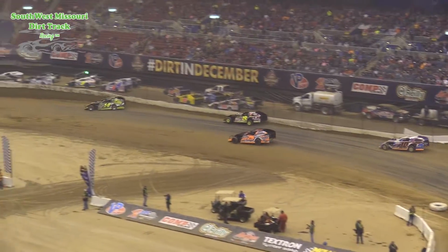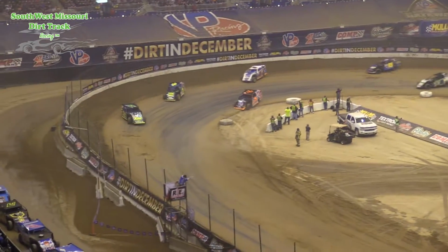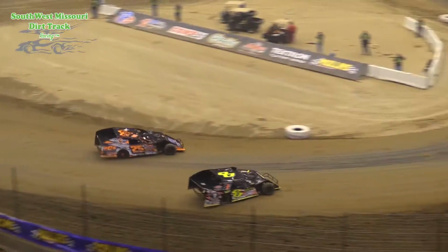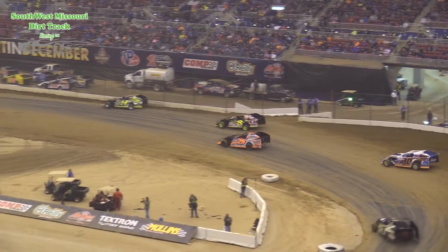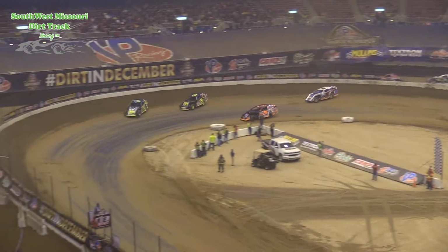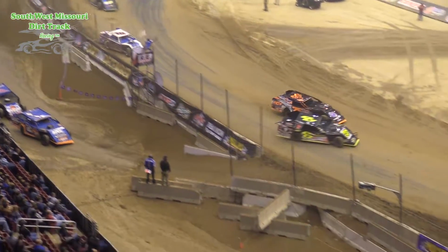Out front, Canoyer, your leader. Now Strickler gets a good line off at 2. He'll grab the switches through 3 and 4. Here comes Weiser to the inside. 2 laps to go. Jim Black trying to roll them both in. Jim Black trying to gain on the 2 cars in front of me, knowing there's only 2 transfer to the feature right now. Rick Canoyer looks solid out front, still side by side for that second and final transfer spot with 1 to go.